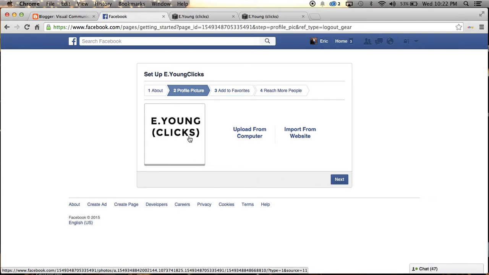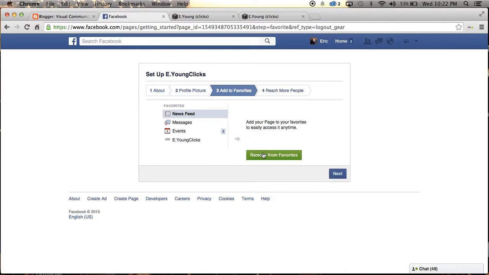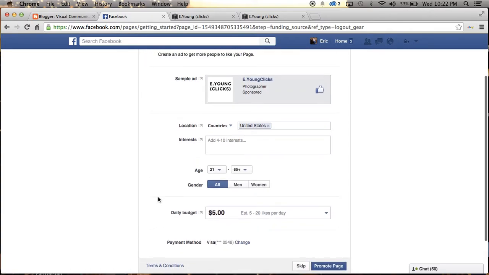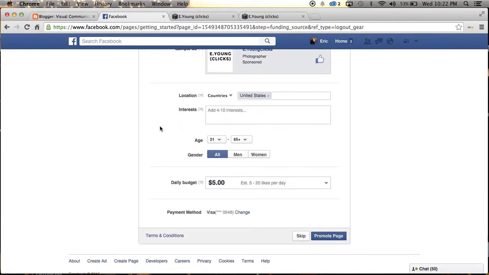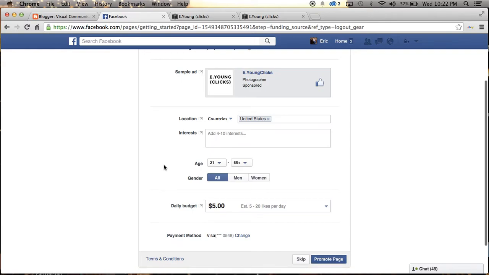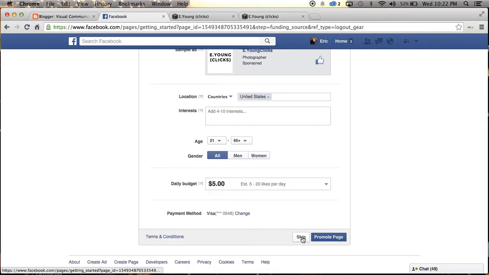So now that I have that done, I'm going to move on to the next thing, which is add to favorites. I'll add it to my personal favorites on my Facebook page. And I'll hit next, and at this point it'll ask, okay, so who do you want to reach with this? And this is pretty important stuff here because it starts to hone in on the audience that you want your page to get to. But it also sets you up for an ad, and it's an ad that you would have to pay for. And we'll talk about that later on in the semester. So for right now, I'm going to skip this and finish out the page as far as its graphic look is concerned. We'll skip this here.